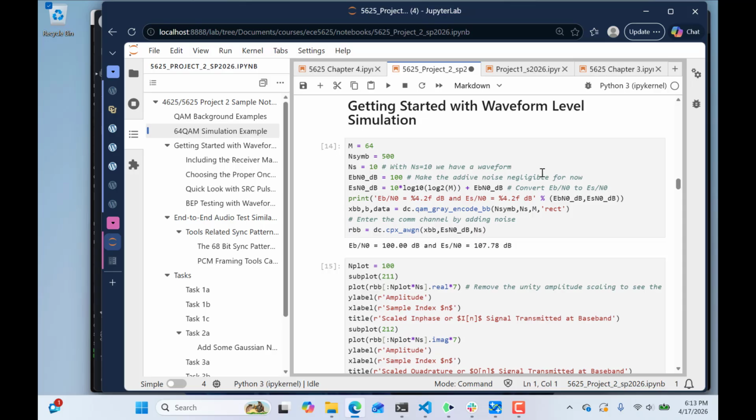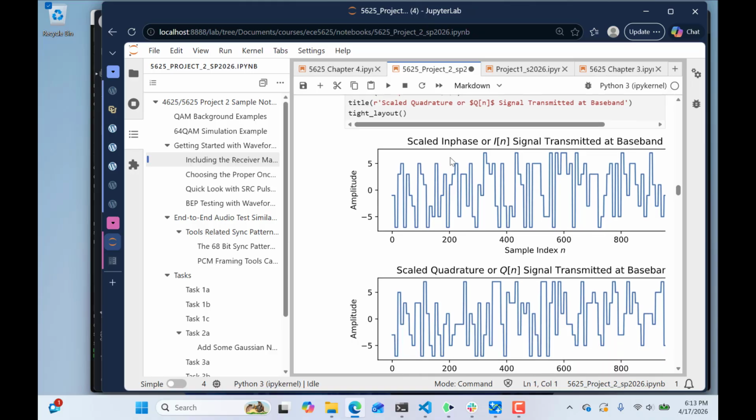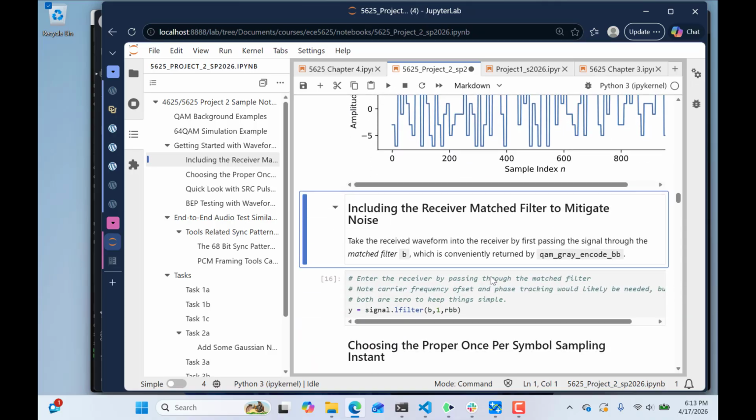Now we go into a waveform simulation, and this is what you're going to be doing at the end, where you're going to be sending alternative data rather than random bits. You're going to be gray encoding, but this is basic. I'm getting ahead of myself. This is just another bit simulation just to look at waveforms. This is what the in-phase and quadrature parts look like. These are taking on the 8 values in the in-phase and 8 values in the Q.